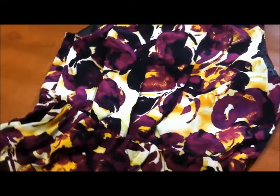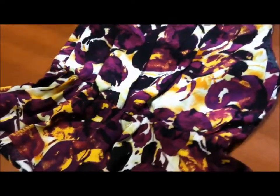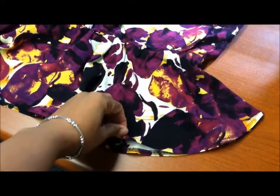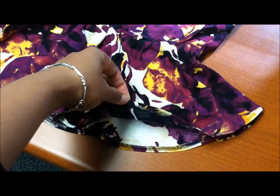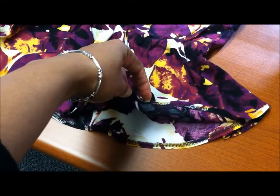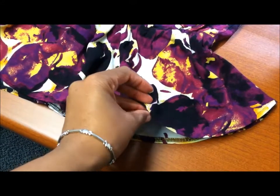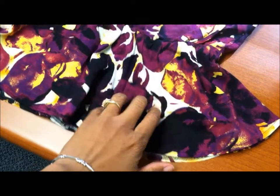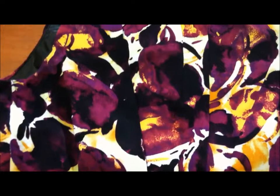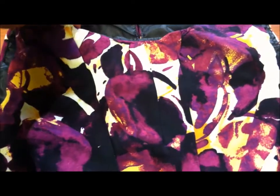It has about a quarter inch elastic in here and a peplum effect at the bottom. For the hem treatment, because this is a challis, I decided to serge the edge of the flounce and then turned it over and ran a machine stitch over it. As you can see, that worked out really really well. The next thing about this top is the gathered neckline.